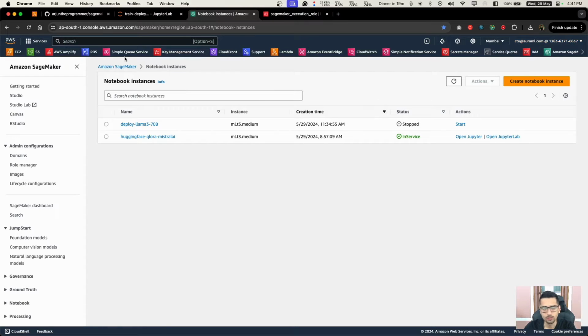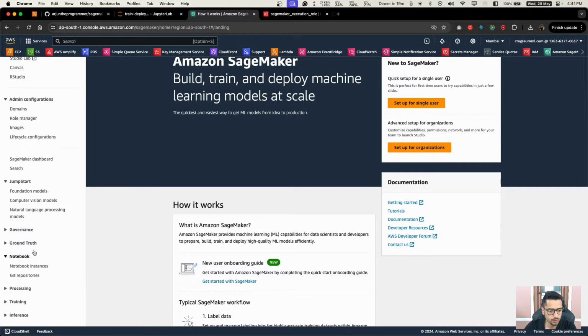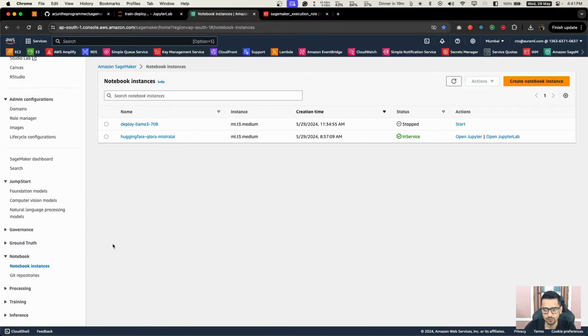When you log in to your AWS account, you would see something like this as the dashboard. Now what you need to do is create a notebook using which we'll be able to fine tune and deploy. As you can see, I have already made 2 notebooks here, but in our case, I'm going to show you how you can create a new notebook and then use it to train and deploy your LLM model. So let's go to this create notebook section.